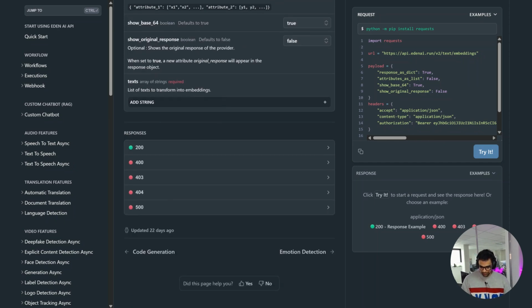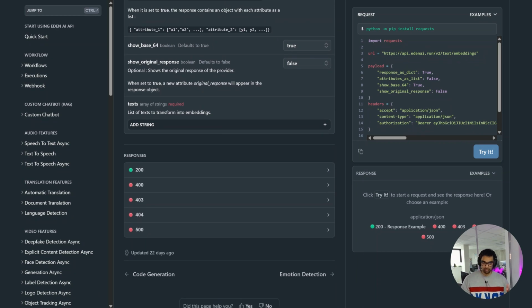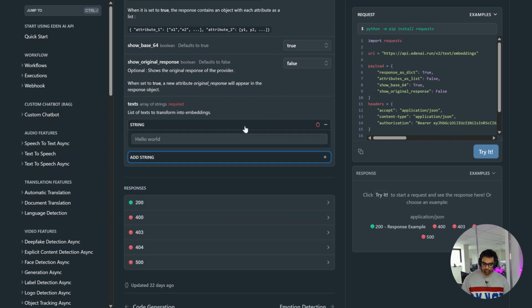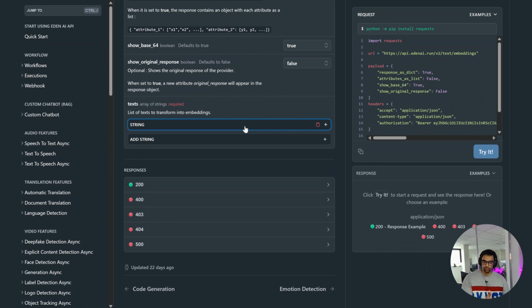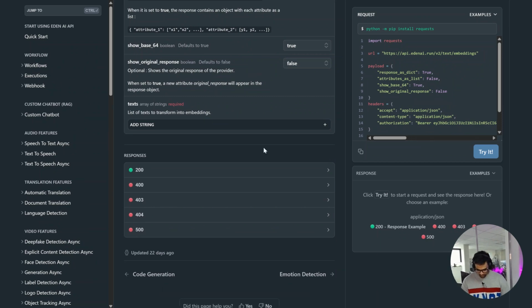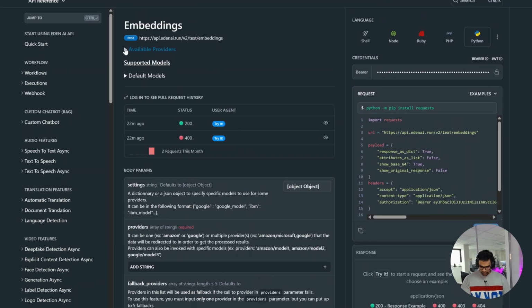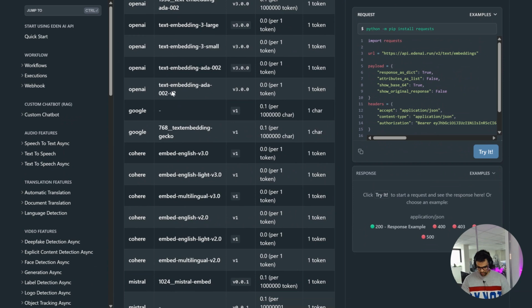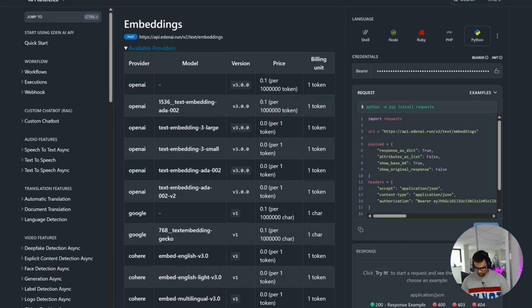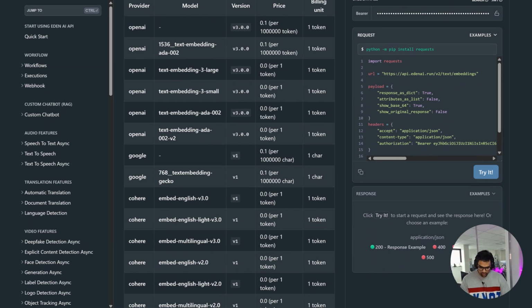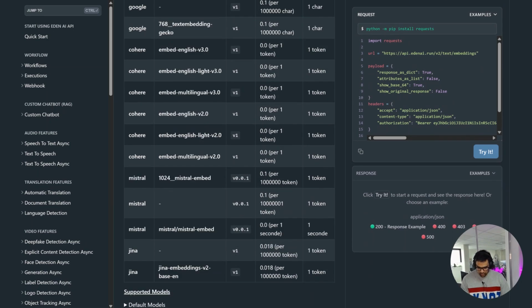And the most important parameter we need is texts. This is the input. This is what is going to get transformed into embeddings. So these are the params we have here. And if you look at the available providers, there are a lot. OpenAI is a provider, with models text-embedding-3-large and small.